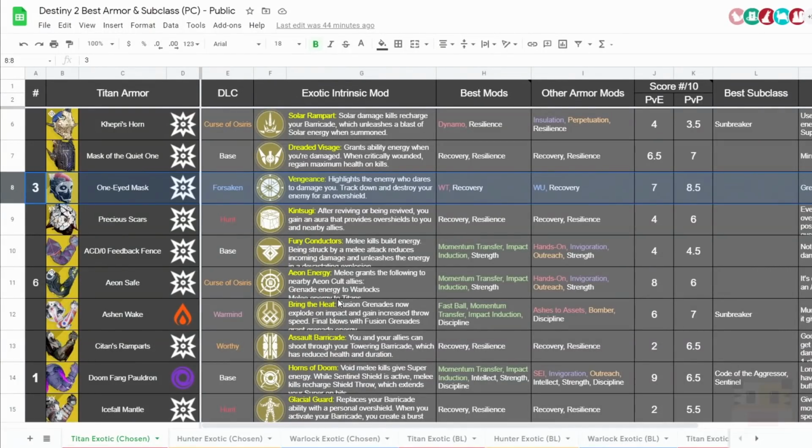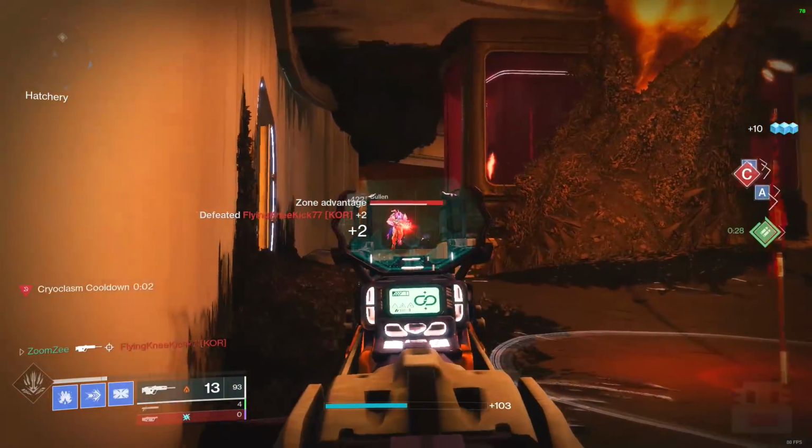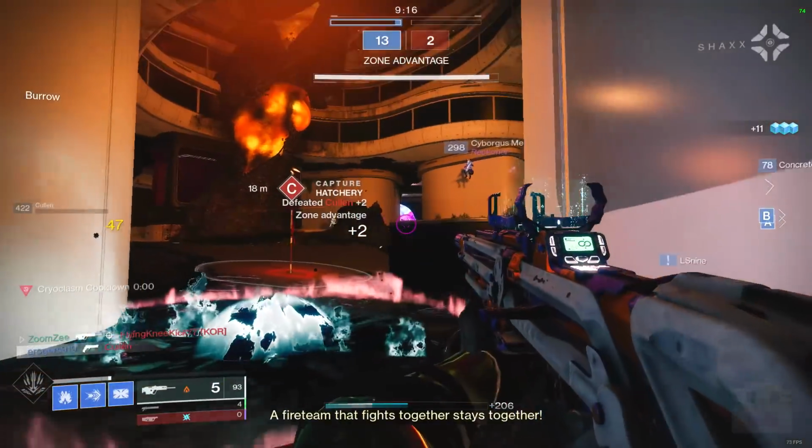Coming up at number 3 in this top 10 list, we have the One-Eyed Mask, and honestly the best PvP option for Titans as well, usable in literally every class type, because you can use it in Stasis or any of the Light elements, and is very useful for any build. You get healing, an overshield, and you see enemy silhouettes, not through walls. That is usable across the board.